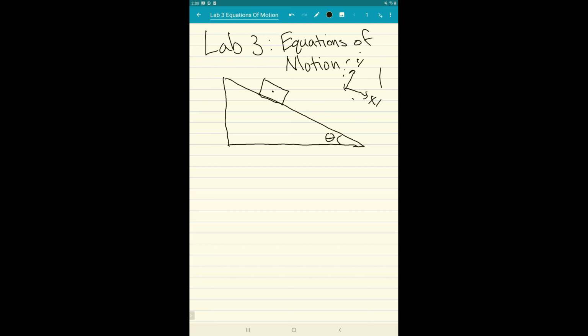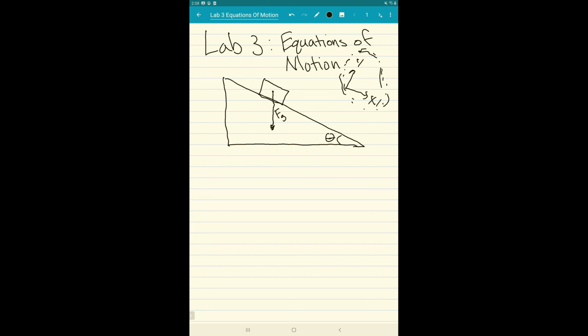Right here, we can draw the one force vector we know is acting on this cart, which is gravity, and that's going to be straight down towards the center of the Earth. I'll call it Fg, force of gravity. The thing is that we can actually decompose that vector into two vectors that would then add to make that vector. We can decompose them into the x and y direction that I have set up in this little dotted box, my little rotated reference frame.